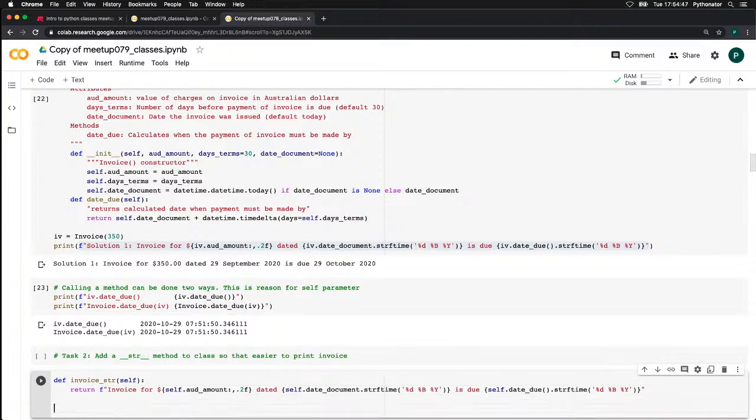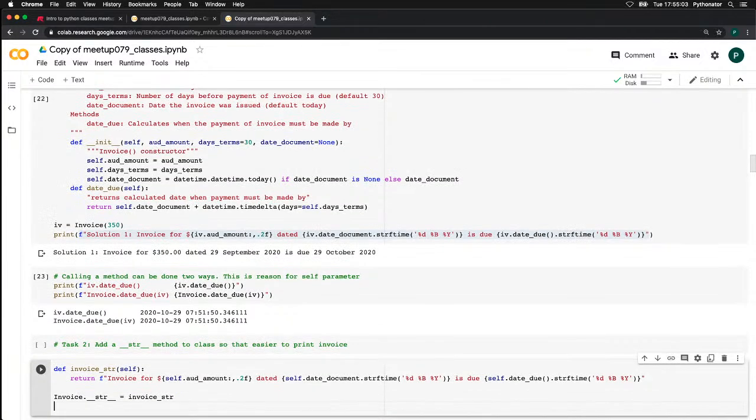Then I can insert that into the class by assigning it to this class value. Okay, and then I'll test it works. IV, oh, there we go.